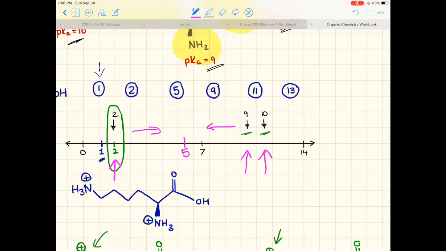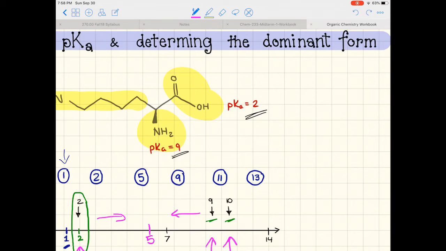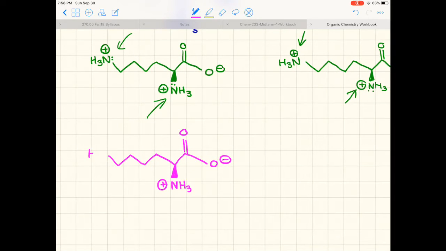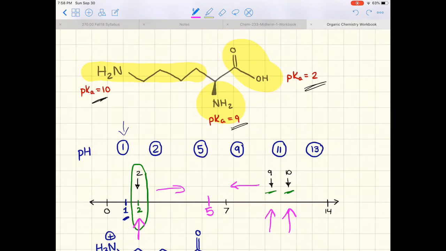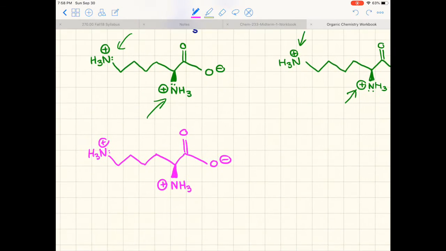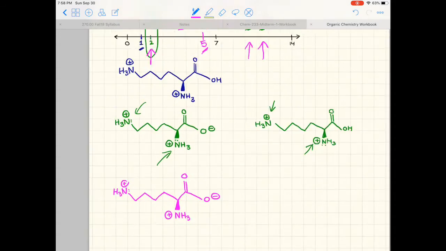That means at a pKa of 2 and a pH of 5, the carboxylic acid has no reason to keep its hydrogen. Therefore, it just gives it away in order to add hydrogens into the solution and make the whole system happier. But on the other hand, our pKa 10 for the side chain and pKa 9 for the amine group both fall above, and therefore they'll accept a hydrogen from all the hydrogens in the surroundings. They'll just take one hydrogen each to accommodate that.